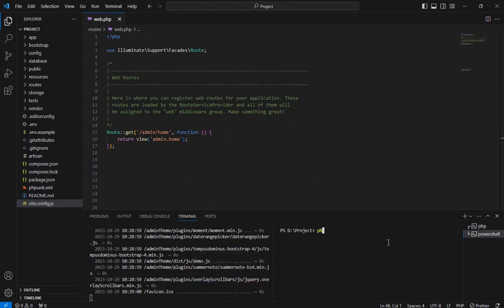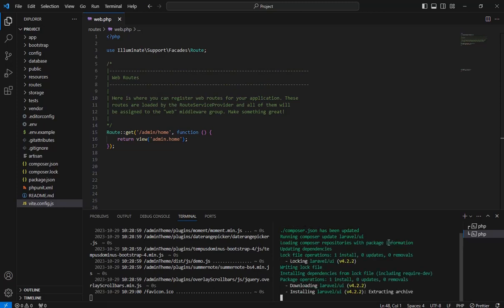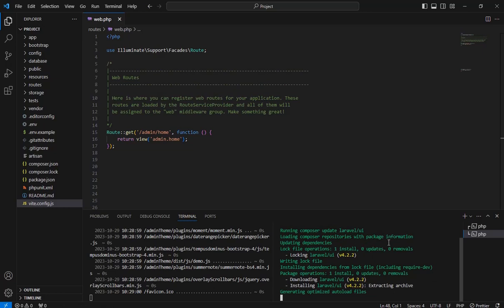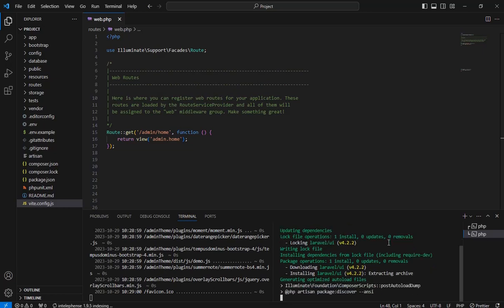Now for installing Laravel AuthUI, we fire composer require laravel/ui. This command will help install the Laravel AuthUI package in our project. This command takes a few seconds to install the package. Once all files are installed in our project, we have to execute some other commands for generating scaffold, as well as we need node package manager for installing npm in our project.